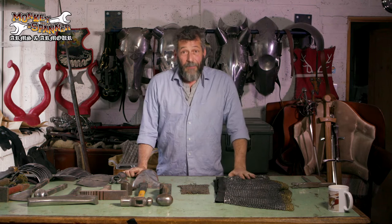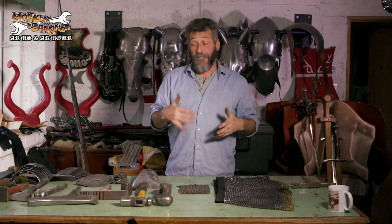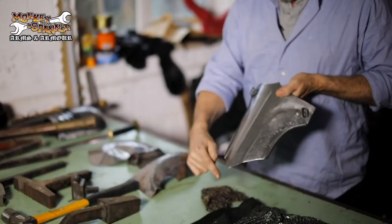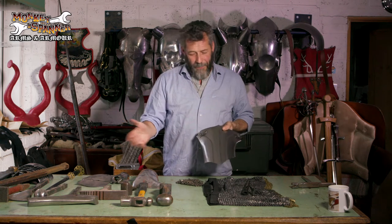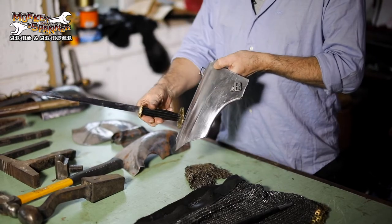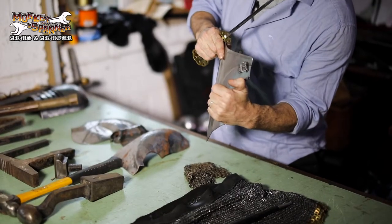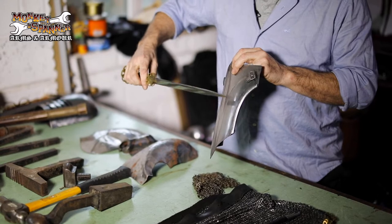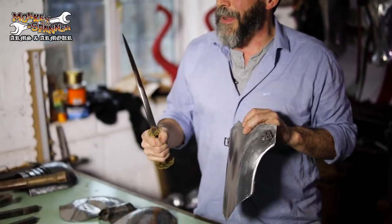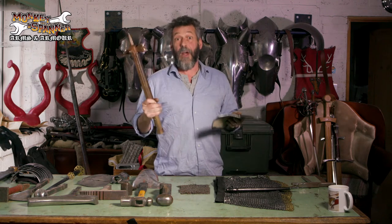Bit by bit we start to develop larger and larger pieces of plate metal to accompany the mail, increasing in complexity and subtlety of design. Now this is one of Dom's tassets. The plate has lots of ridges in it — for one, they look cool, but another reason is to deflect weapons in certain directions. If something hits straight on, the tendency is for it to skate off the surface. Also, these turned edges will catch a weapon — they're always turned from the outside inwards so that a blade will catch underneath and the impact will be taken away.